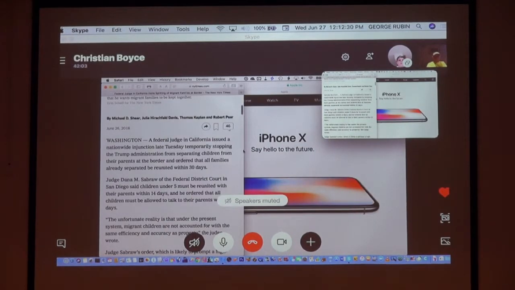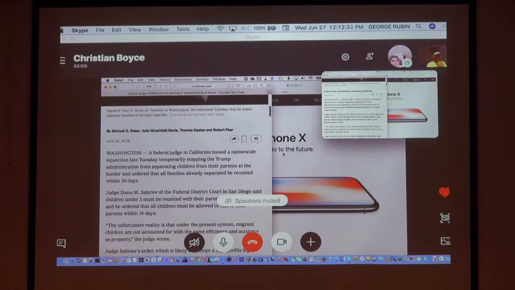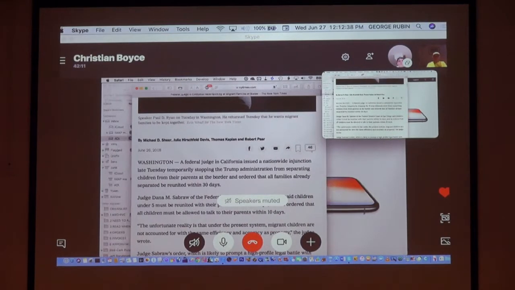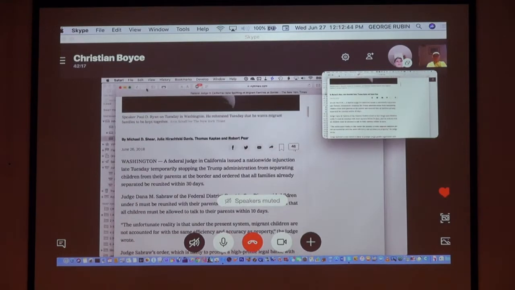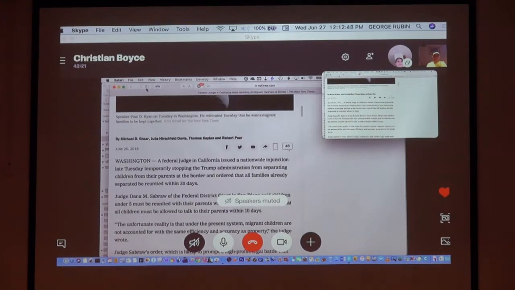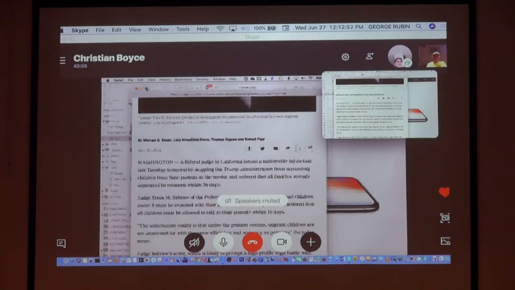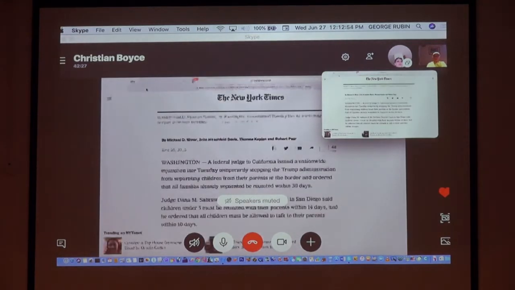But here's how we are going to shuffle windows around starting now. This green button doesn't do what it used to do. Used to be, if you click the green button, it would make the window big. Now what happens when you do it is it takes away the menu bar, takes away the dock, and it makes people get lost. And I know you know how to get out of it, that you can push the cursor to the top, get your toolbar back.